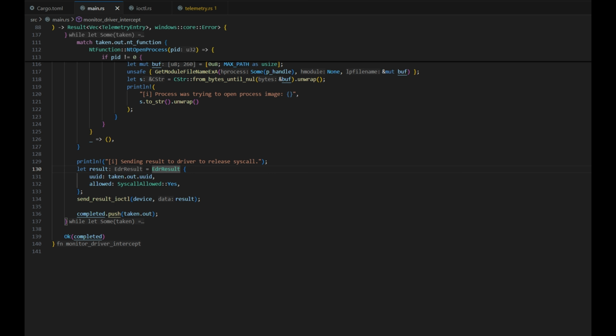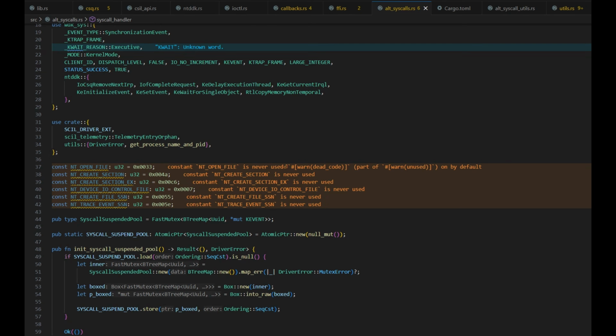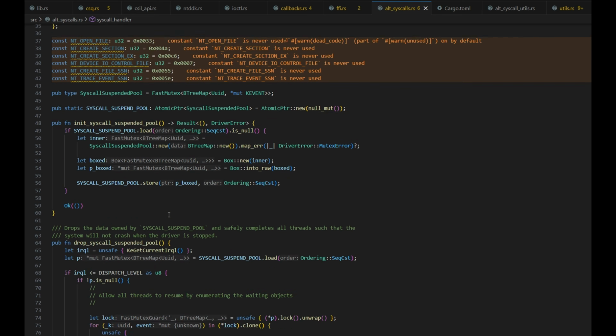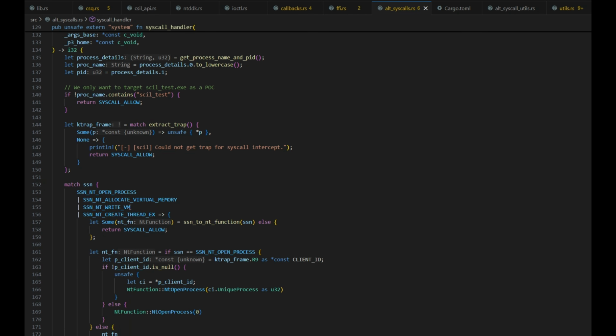So if we go to the driver, we should have the constant, unless it's in a shared crate, which it could be. So we have the constant here for the system service number, which is like an index into the system service dispatch table. We have that constant defined here for NT write virtual memory. You can see here it's hex 3A.